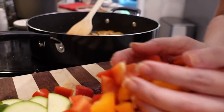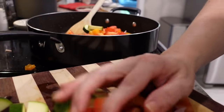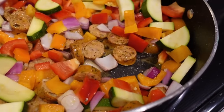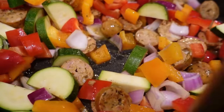Let's go ahead and add in all of our good veggies. I've got both of our bell peppers, our zucchini, and our red onion. I'm gonna wait for the garlic. I'll put it in towards the very end. You just don't want it to burn. We'll cook this for probably 5 to 7 minutes, just until all of our veggies are tender.